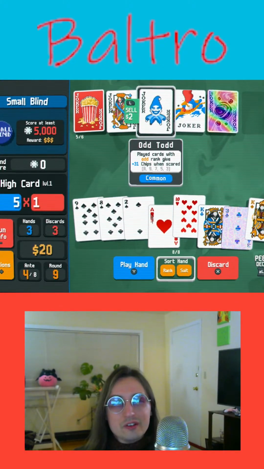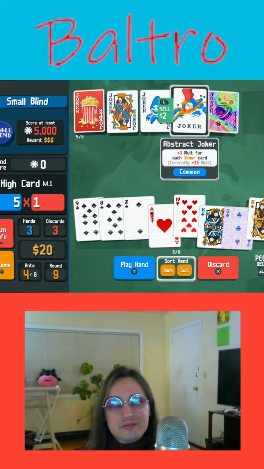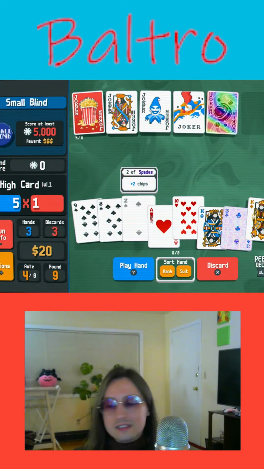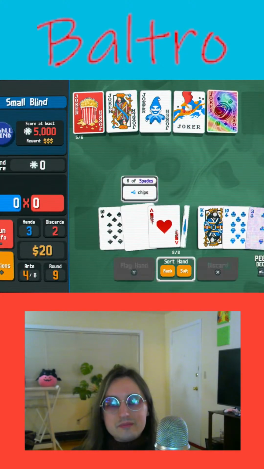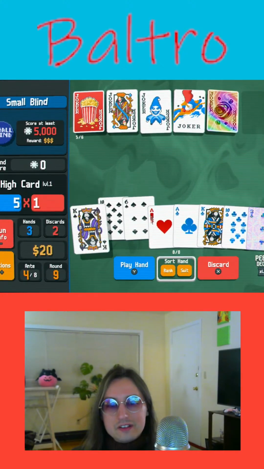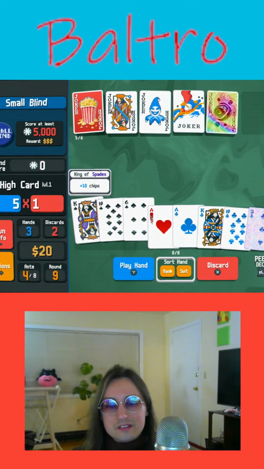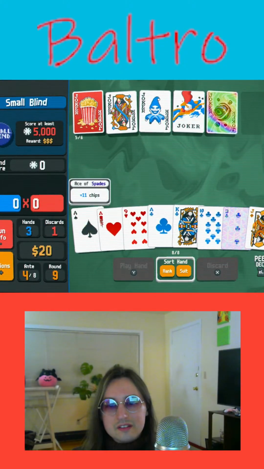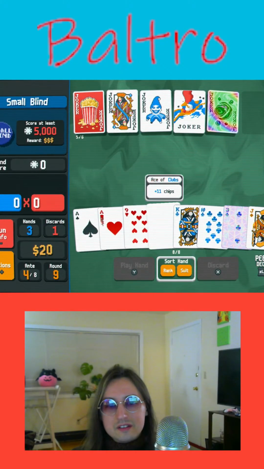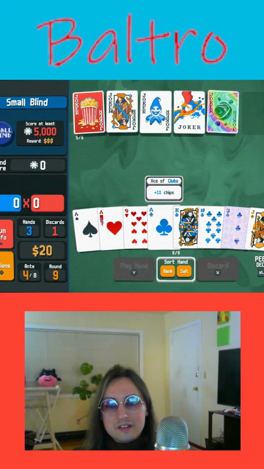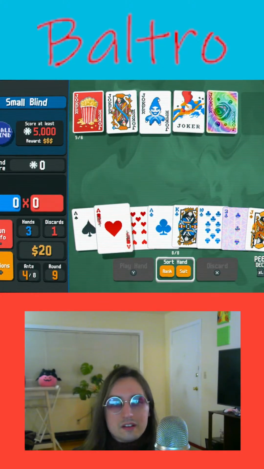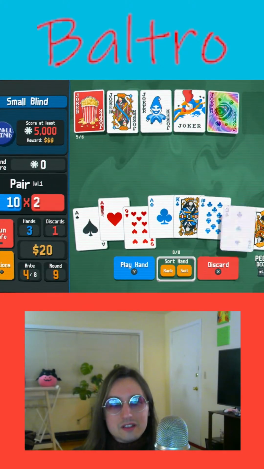Odd cards are better. Discard. And then discard this. Let's see, this should be good.